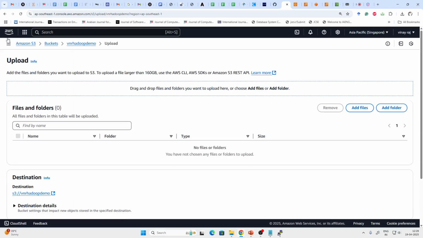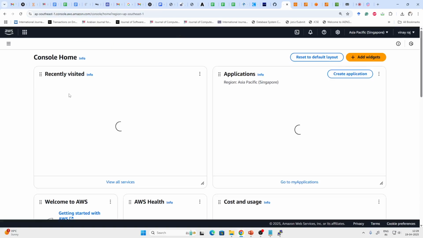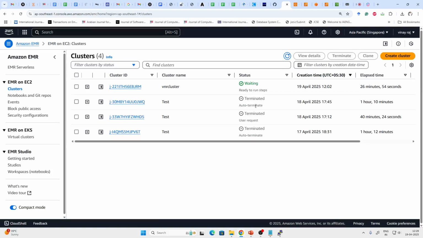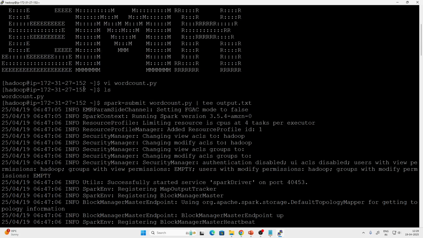After uploading, we went back to our AWS services and we went to EMR, where I am creating a cluster. By clicking the create cluster button, a cluster will be created. While creating the cluster, we are downloading an EC2 key pair. Why an EC2 key pair? That's a security permission, a connection key from my local machine to connect to the AWS cluster.